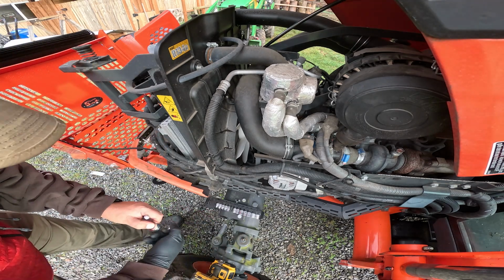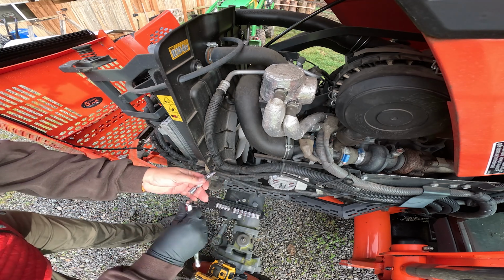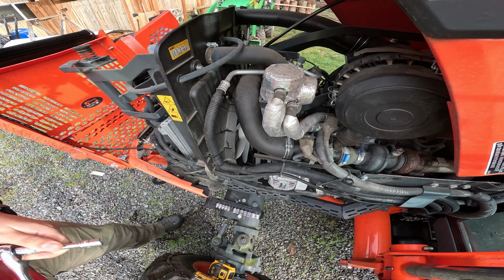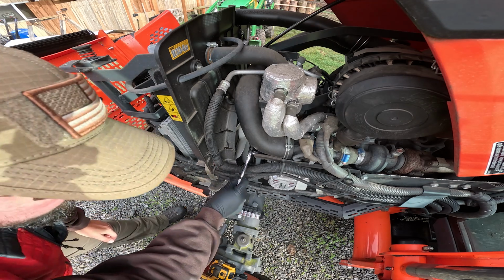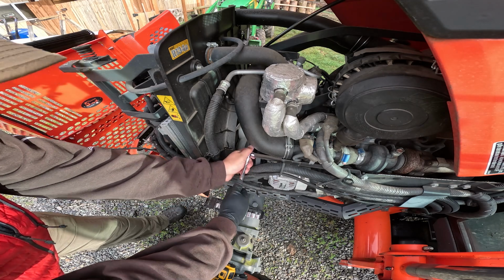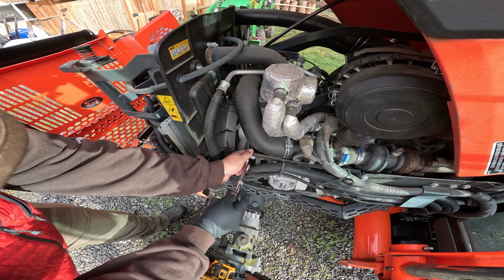So I think I got what I need here. Got the wobble socket extension. Oh, and they did give me the same bolt size. That was kind of them.